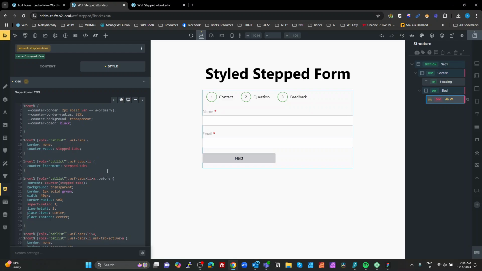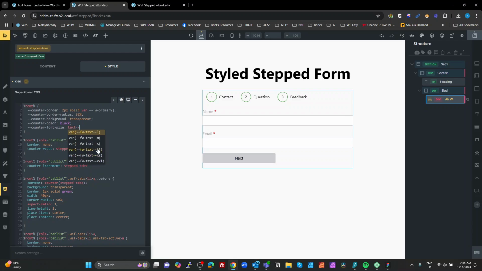And we want the counter, wrong way around. Counter font size of, let's make that our text.